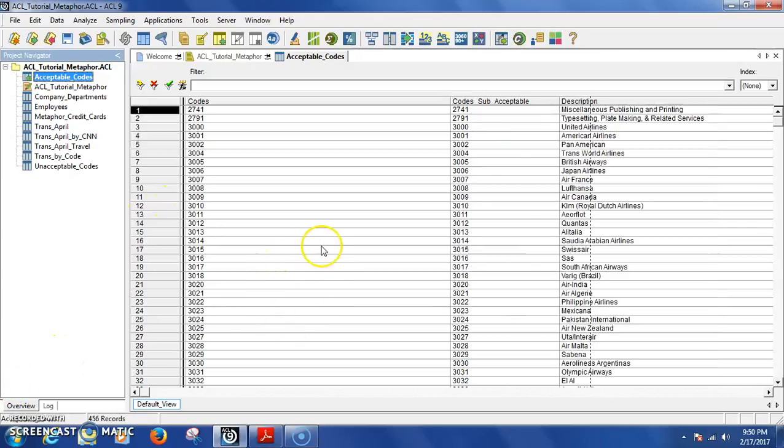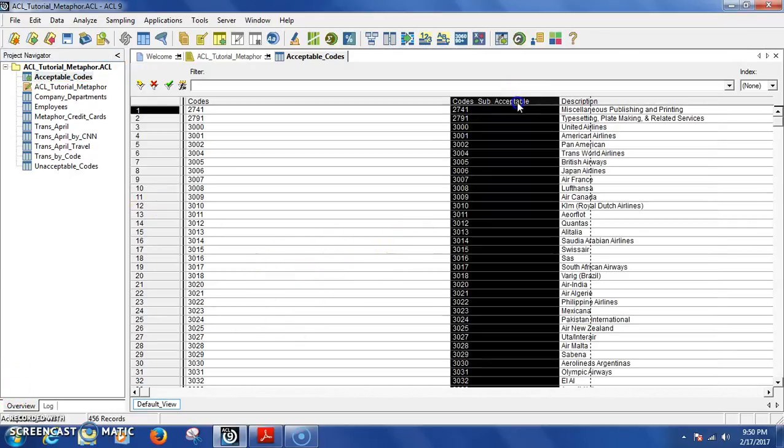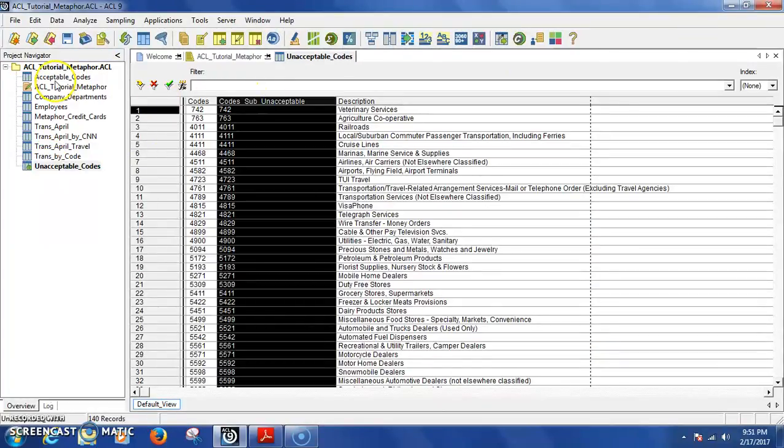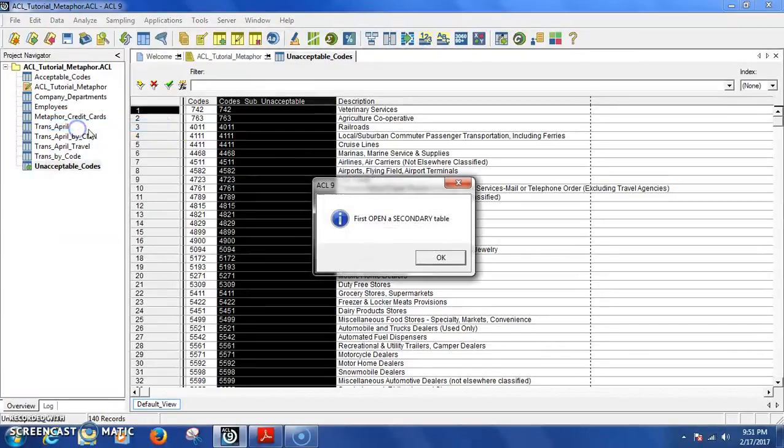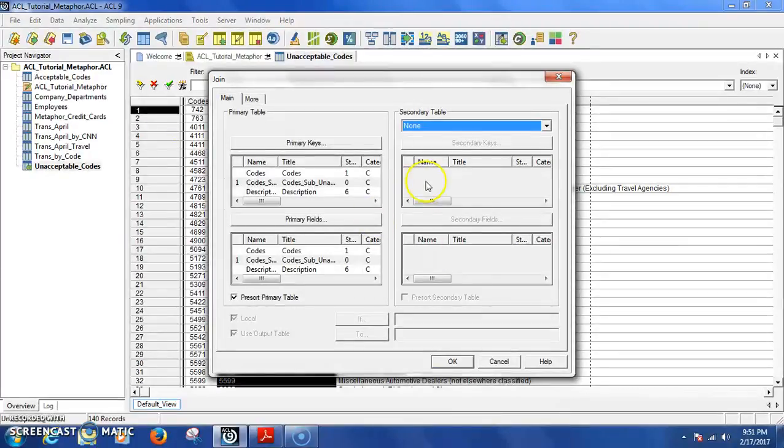Okay, so again, I just did the exact same thing in the acceptable codes table, but I called it code sub acceptable. Now we're going to need to join these two tables together from the code we made in each table. So we're going to go to Data, Join Tables, and we have to open up a secondary table.